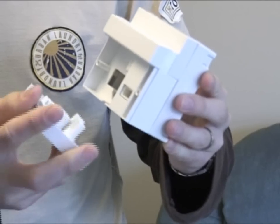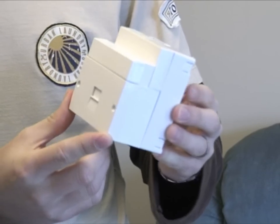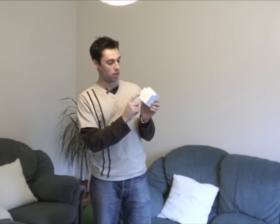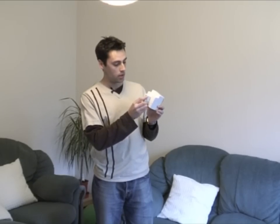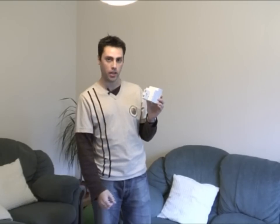And the front panel piece simply slots back on. As you can see, it's much thicker than your original master socket, so you might have to make a bit of room for it, especially if it's on a windowsill or something like that. But essentially, that's it. You will be supplied with two longer screws which will simply go here. So once you're ready with that installed, you can get your microfilter again and slot that into place — this one's labeled phone and modem, which is quite handy. So essentially, that's what your setup will look like. It is slightly bulky, but we reckon it'll give you a boost of about a third on your broadband download speeds.